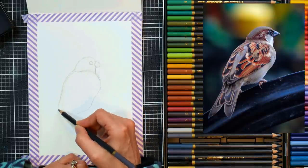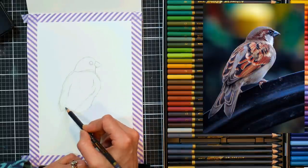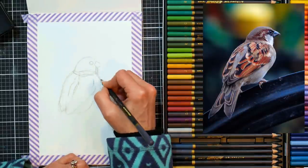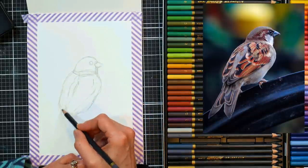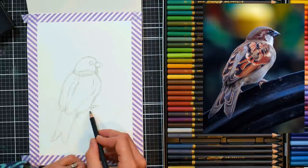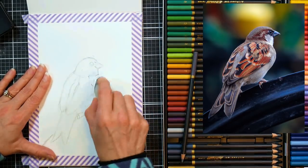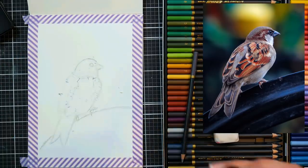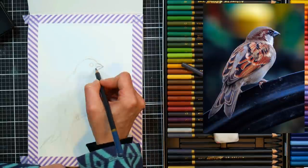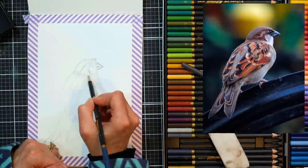I'm starting off by sketching the basic shape of the bird. I've got a lumpy oval shape for the body, a half circle for the head, a triangle for the beak, and now I'm putting in the wings, which are kind of soft triangles. As I work through this illustration, I'm looking at the details and trying to place the bird in the setting as accurately as I can. If something's not quite right, I go right in and erase problems. Rather than brush away eraser crumbs with my hand, I'm using a paintbrush because with watercolor pencils you can end up smearing if you're not careful.